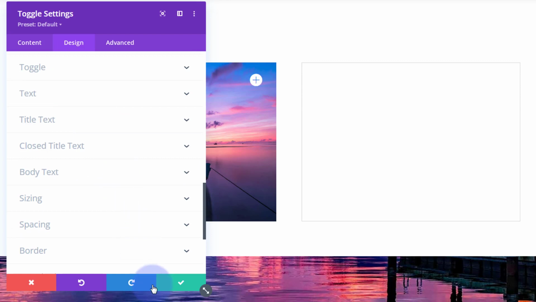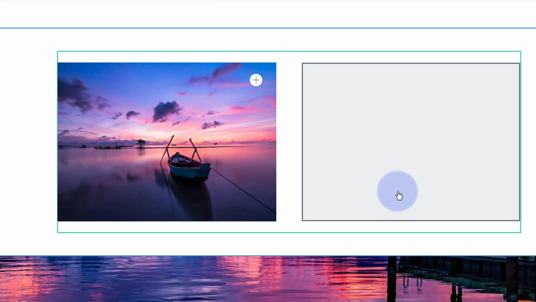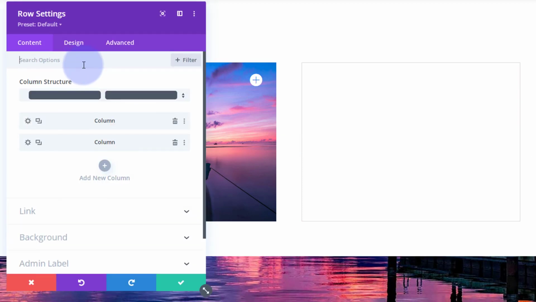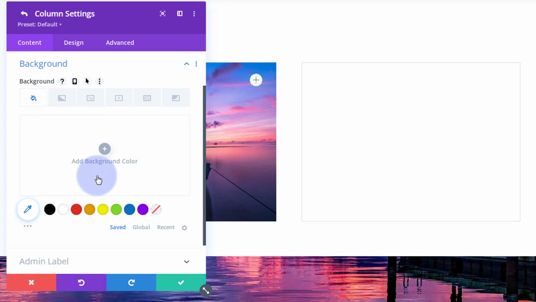Alright, well let's just save that as is, and we'll put our image in the background. So I'm going to save my changes here. I'm going to go into the row, which was the green tab. If I click on the row here, there's the green tab. I'm going to go in there with a little cog. We're working on the right hand column, which is this second one right here. I'm going to hit the cog, go into the column, and I'm going to put an image in the background.